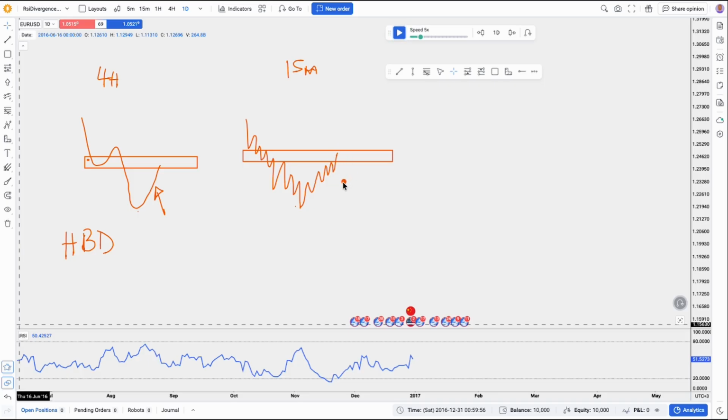However, since we're dealing with the 15-minute, we are now looking for regular bearish divergence. At this point, we are expecting to at least observe signs or signals that the bullish momentum on the 15-minute is becoming less efficient and the bears are starting to get into the market. Of course, you can observe all this using wicks, engulfing candles, and all that. But if you add divergence to this, you have a bit more evidence.